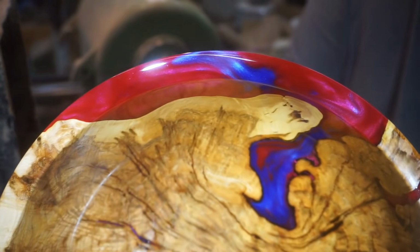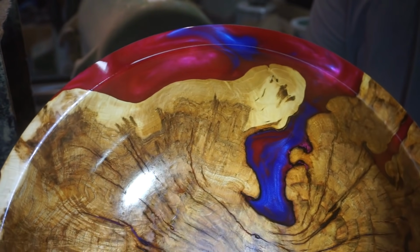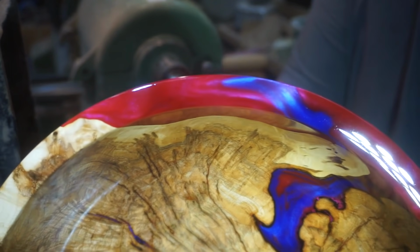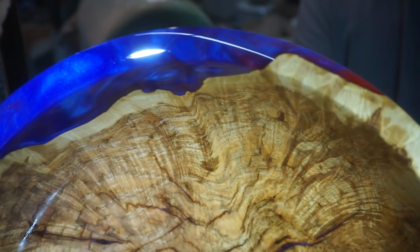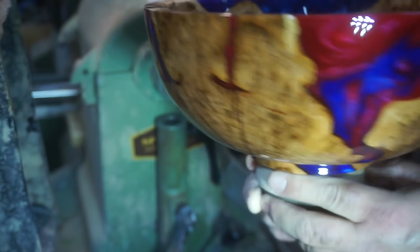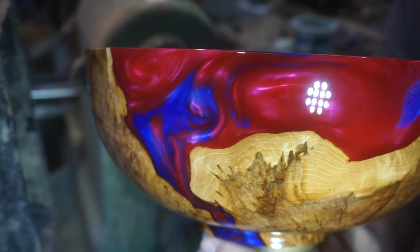Check that out. I love how that purple is combined with the red. Absolutely fantastic. Beautiful.